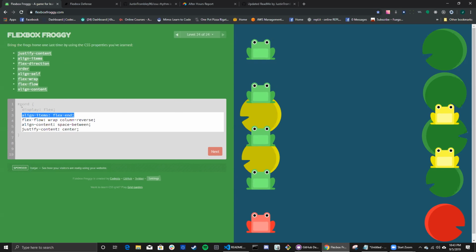Can you hover over flex direction? Yeah, sure. Okay. Column reverse, maybe. You know, try column reverse in the flex direction. We already have that right here. Oh, okay. And what happened when we took out the reverse? Oh, okay, never mind. How about flex flow, no wrap, column reverse?